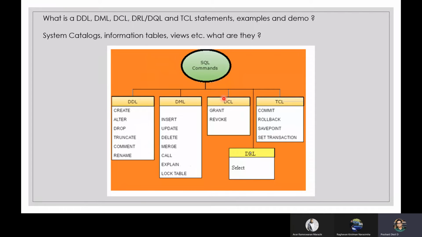Next is the DCL or data control language: grant and revoke. For example, if you remember, earlier we tried to access a table that was part of a different user, and the current user, when we tried to do a select, doesn't have the viewing permission or privileges on that table. So we gave a grant on that table. We did a grant select on the table to that XYZ user. That's how you grant permission to select, insert, update, or delete on that table.